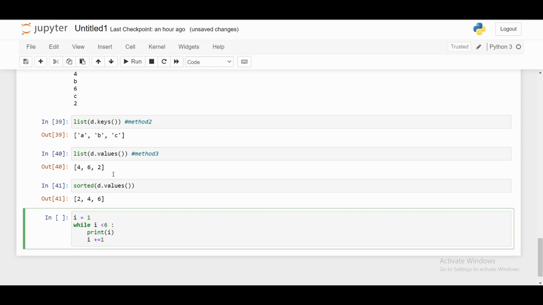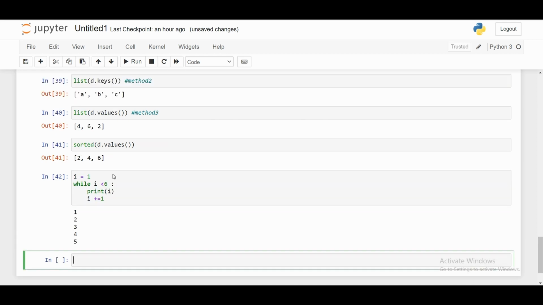Yeah, I've incremented it. Let me run. See, I'm getting 1 2 3 4 5. The loop will run and increment I while I is less than 6. Once I is no longer less than 6, it will stop running and come out of the loop.